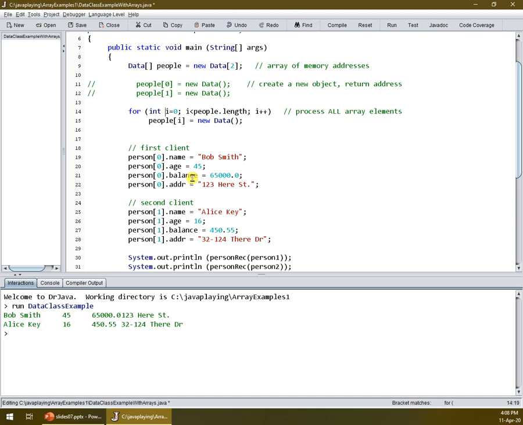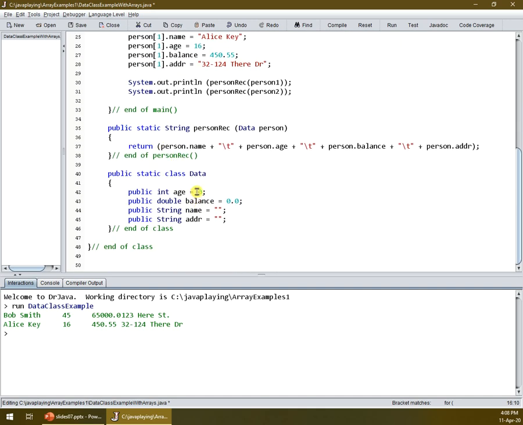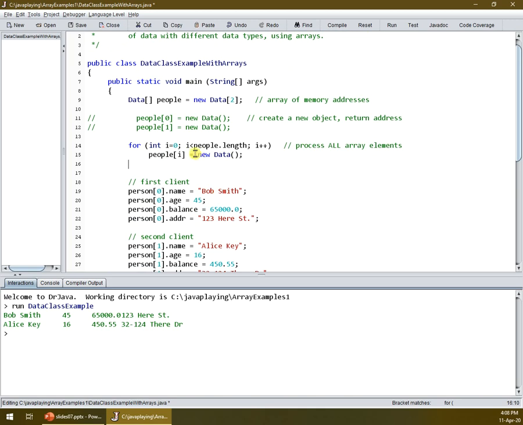There we go. So let's go back up. We've declared this array of objects. We've declared each object and then stored it into the array. So at this point here, we have an array with proper objects, except every object here is zeroed. So the age is 0, the balance is 0, and the two strings are empty. They're real strings, but they're empty. So now we're going to populate them with information.